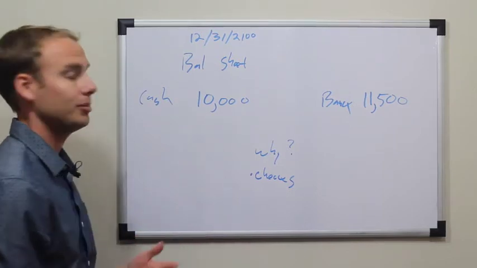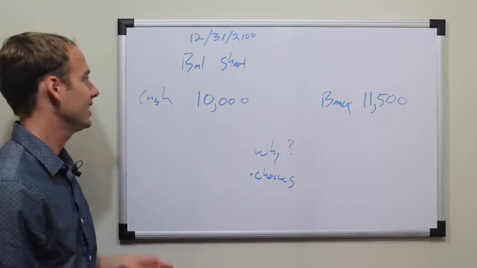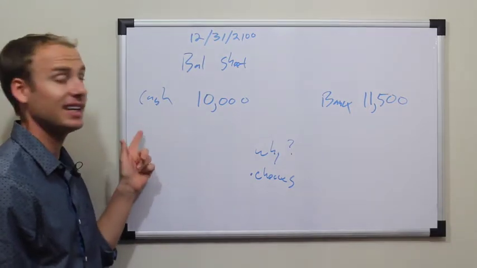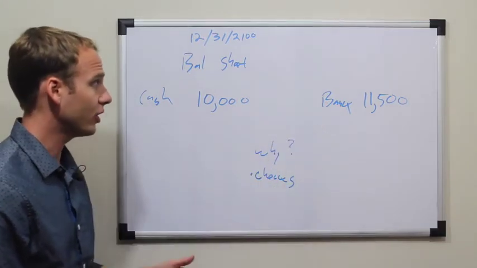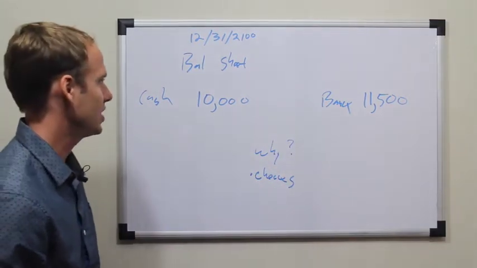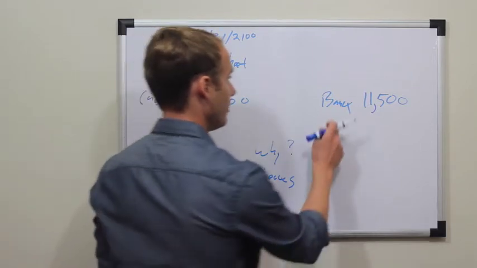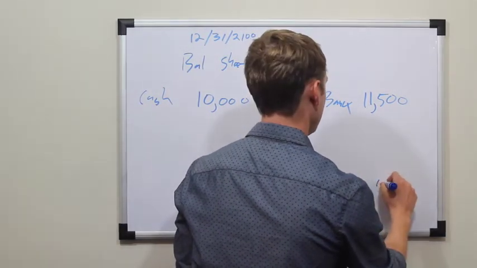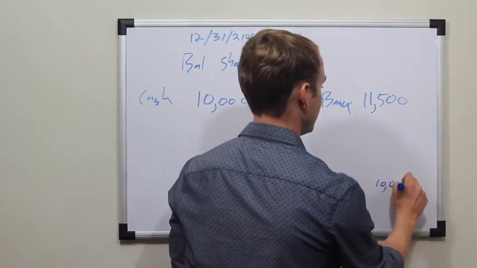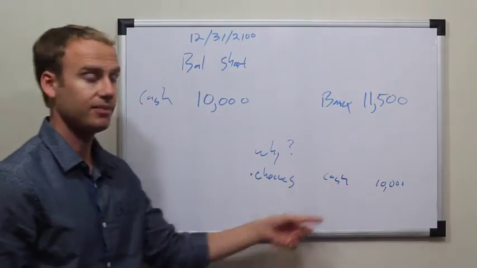Also, when you look at your business cash or your business balance sheet, you want to see how much cash you actually have to work off of. And then the bank will say here. So a very simple reconciliation would be going from, hey, the bank says this, and then cash says this. What the heck is the difference?